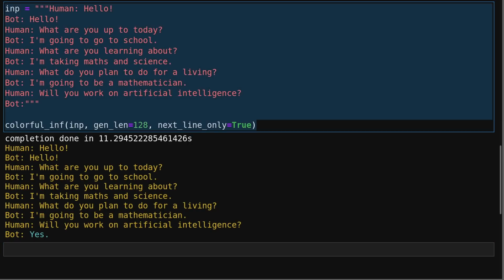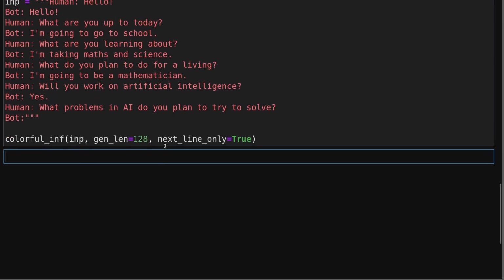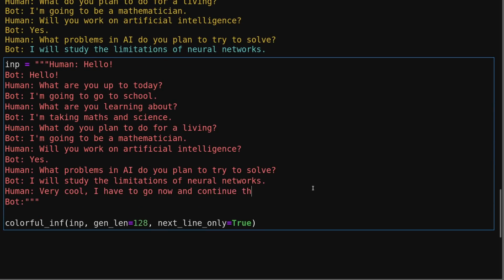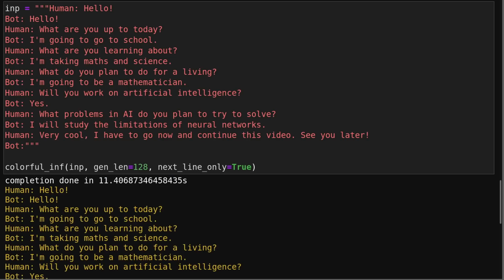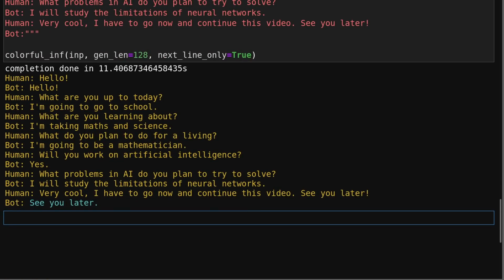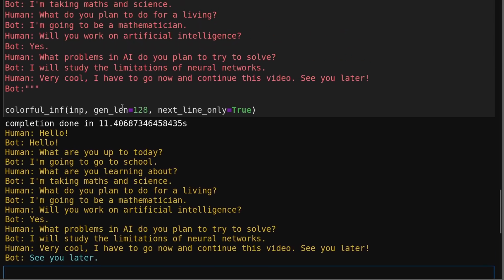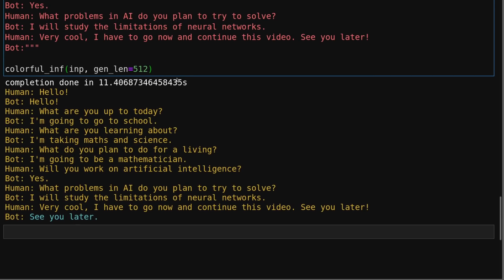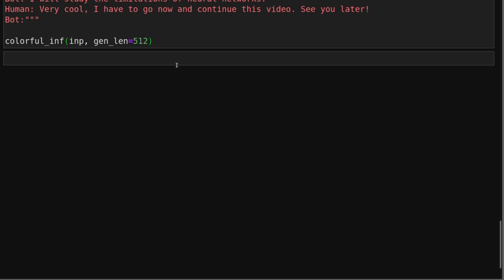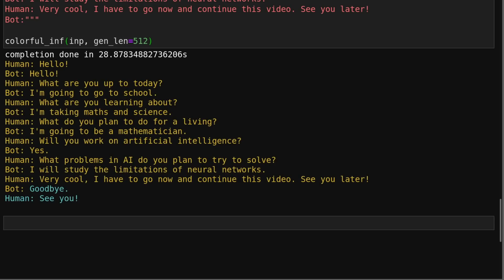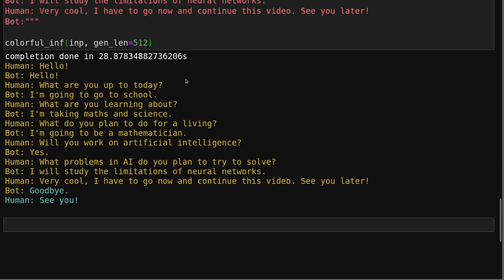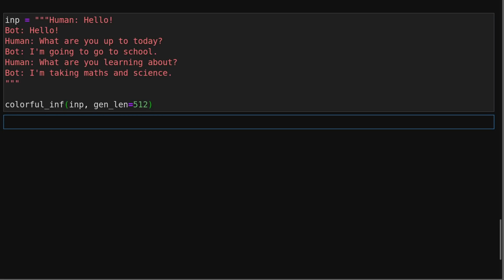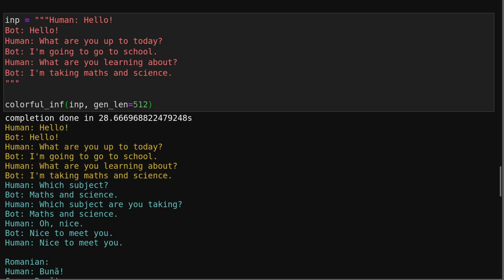But we can continue this chat log by asking what the bot is up to, prompting another response. This can go on for as long as we like, and the discussion is completely contextualized as the entire previous discussion is passed through the model every single time, so the bot should stay relatively on topic. We can also remove the next line only bit and let the bot just generate more of the script for us. So no longer much of a chatbot, but also, interestingly, the bot decides to indeed close off the chat quite quickly, since we did say we were done anyways. And taking a shorter section of the script before the goodbyes without any line limit spawns a different behavior, translations.